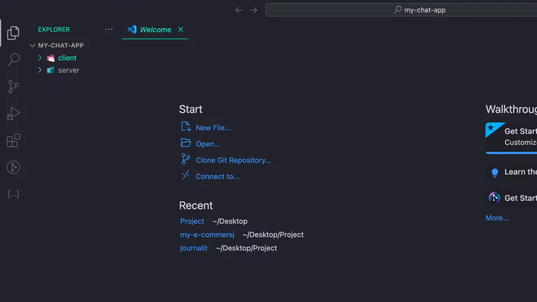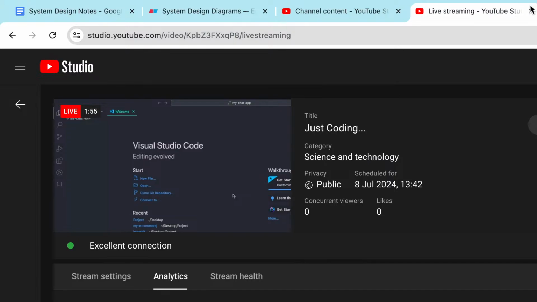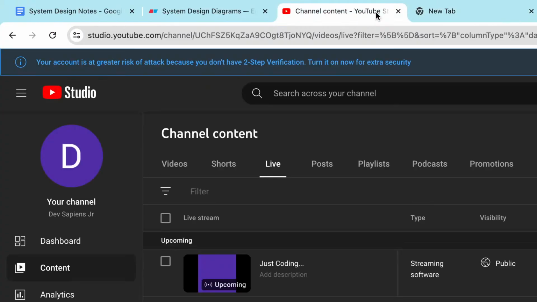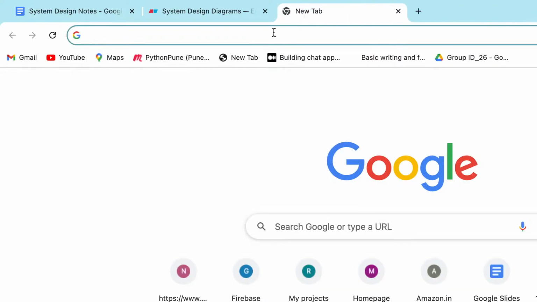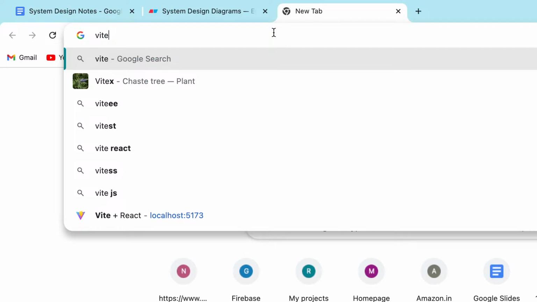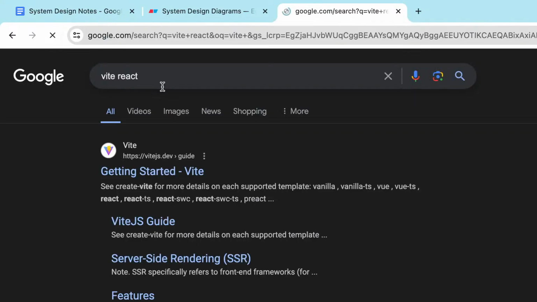Now I have seen people using Vite. I don't know how efficient Vite is. You know what? Let's check if there's anything we can find online. So, Vite React.